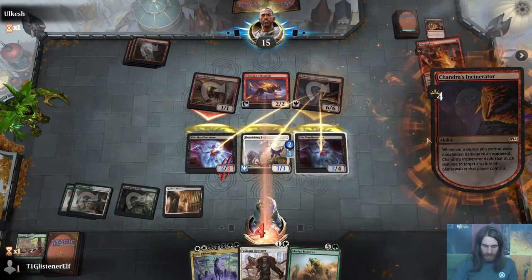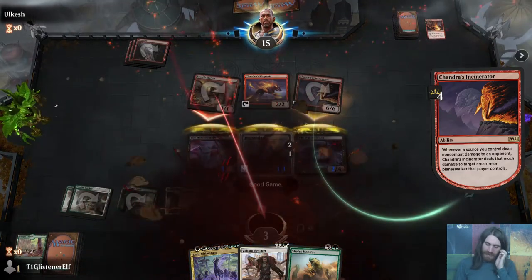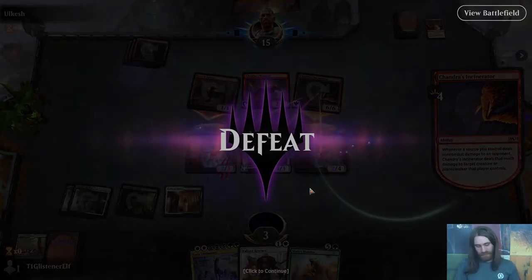Alright. Slaying Fire. Yep, they got me. Good game. Hey, what can you do? Slaying Fire is 3 damage. Unless it's adamant, then it's 4 damage.